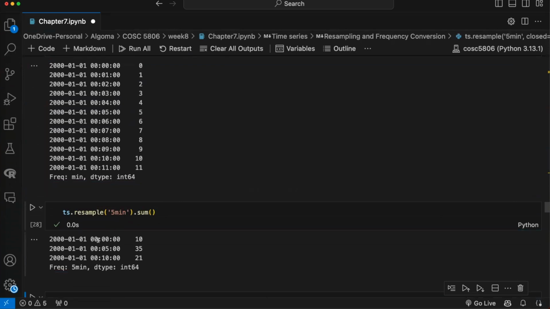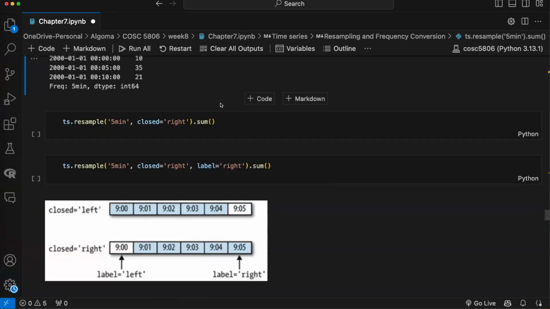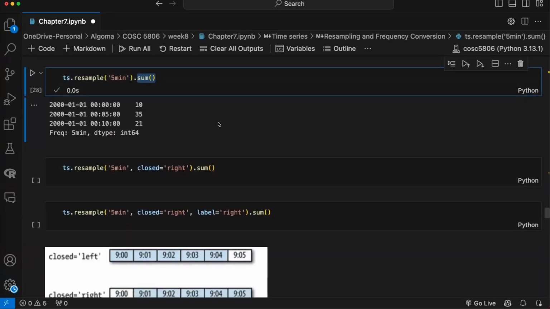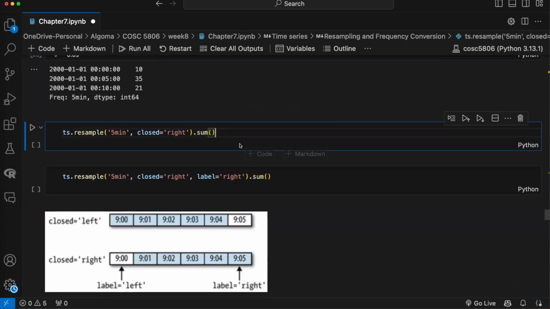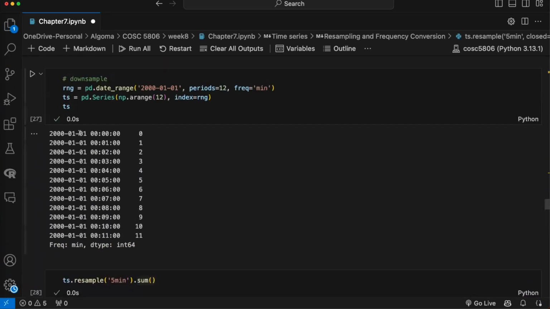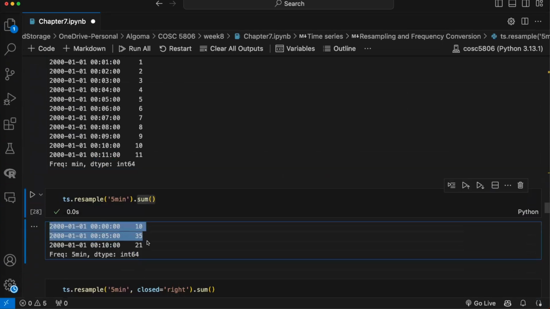So now it's like every 5 minutes, what is the cumulative result? Because I use sum, it's a cumulative result. But this is actually a tricky part. Sometimes in their field, this calculation, like you can see here, is from 0 to 11. We only have 12 time points. But after these results, you can see there's 0 to 5, 5 to 10, and that's it.